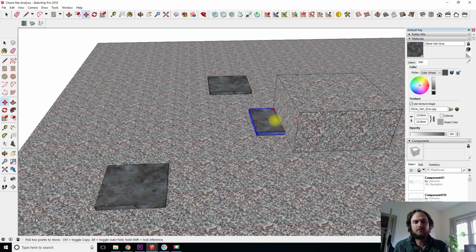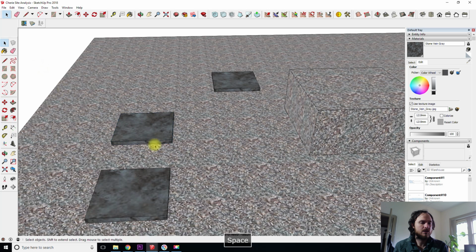Now as I approach another object, at the start it's getting trapped inside that, and then as I approach a line, it's snapping onto the line. But now my paver is being stuck inside the object, and potentially what I'm after is to have this paver sitting up above the surface. So let's talk about tackling that.